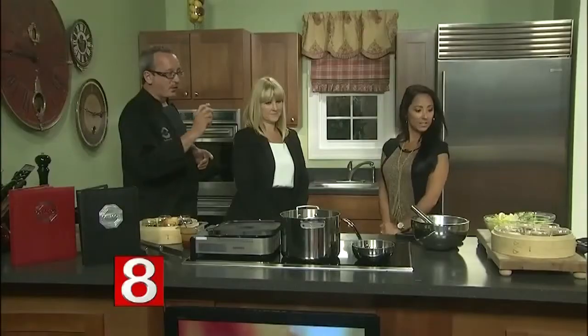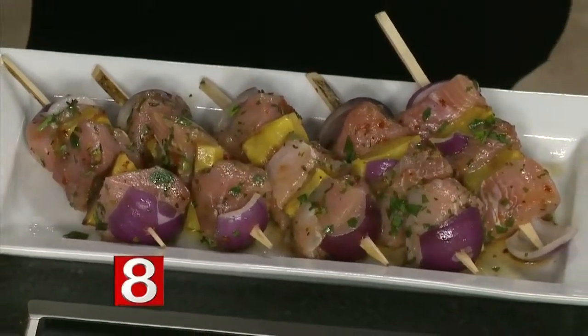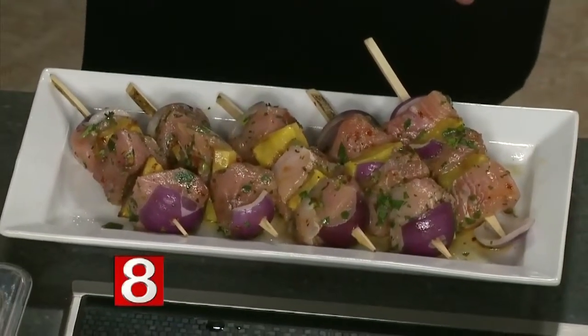Today what I'm featuring is a quick kimchi that's going to be served with a yakniku — it's a funny word — Yakniku Shark Skewers. That basically is an Asian barbecue sauce. Now we're talking shark as in Mako Shark. It's actually a bycatch when they go out and get tuna and swordfish around here. It's a wonderful item. And then we're going to be tasting some gelato that I made.